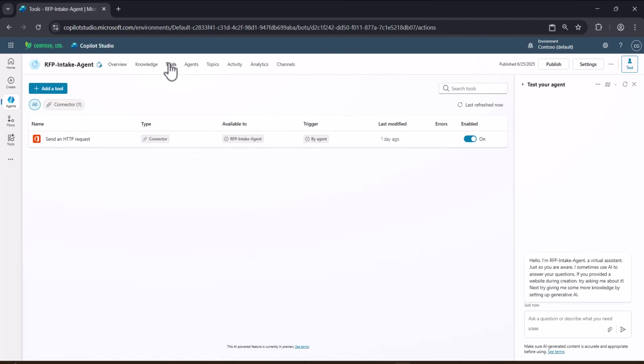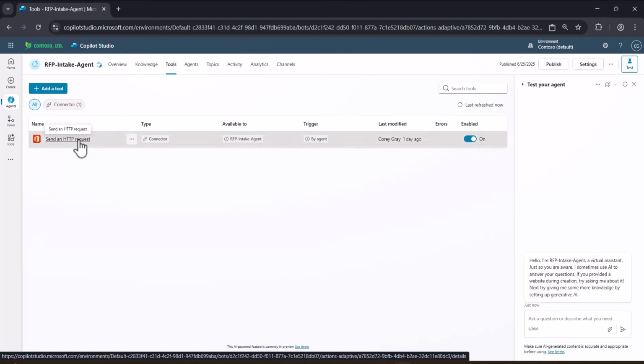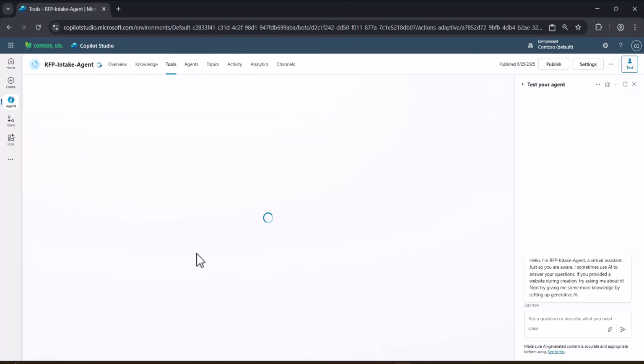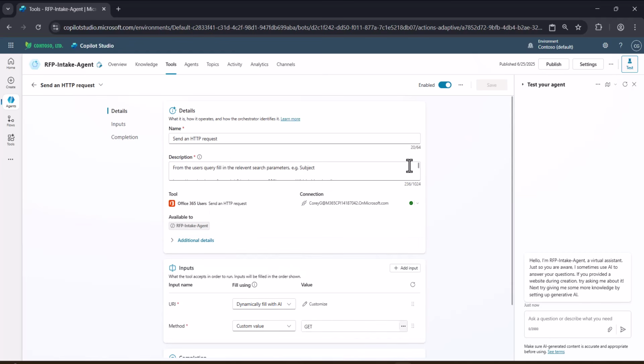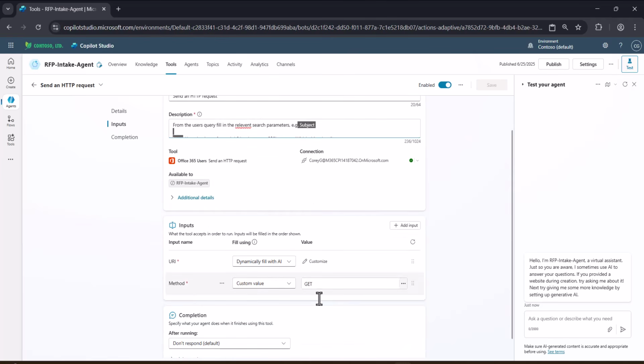And then I've got a set of tools up here as well, like this send HTTP request, which is a built-in connector from Microsoft that connects to the Microsoft Graph. Again, this is able to go and collect information from a user's mailbox, because that's where the RFP might be sat. And I'm telling it within the instructions how it should go and get the information from the Graph. So you can see here I'm quite explicit. If I stop scrolling up and down, I'm giving it some examples of what it should put as the URL. And then it's dynamically filling that in for me with the search criteria of whatever the user is searching for, or wherever the orchestrator is looking.